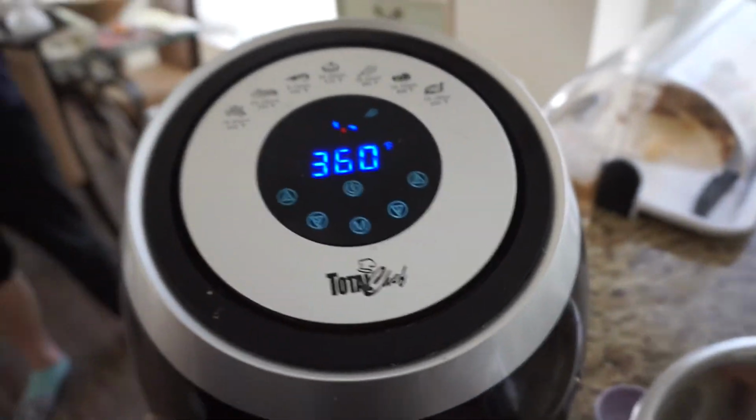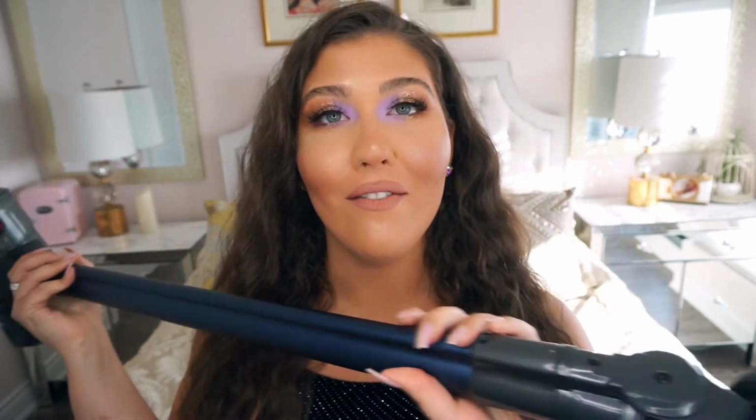Set the temp. Okay, so my next favorite is actually another random kind of household item. This is our vacuum cleaner. So this vacuum is from the DIBEA brand. I haven't really heard of it, but I know that it is a dupe for the Dyson vacuums. It looks the same. You can even hang it on the wall, which is what we do, and it saves so much space. It's so light, guys. Like, this thing is so light.